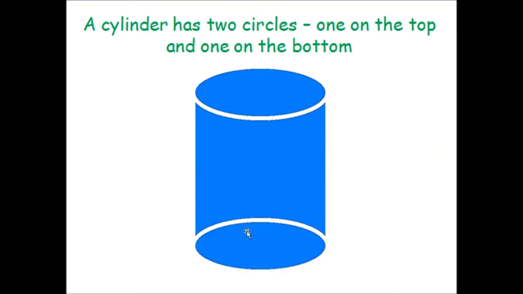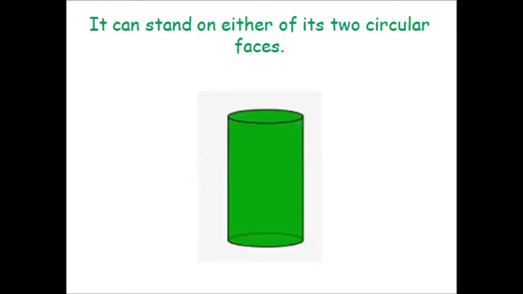And this part of my cylinder is called the face. We call it a face, but a curved face. It's curved, it's not flat. Meaning it goes around, all the way around. Okay, that's this part. So, let's tell you some things about the cylinder. Remember we said 2 circles, one on the top, one on the bottom, and this part, the face, goes around.